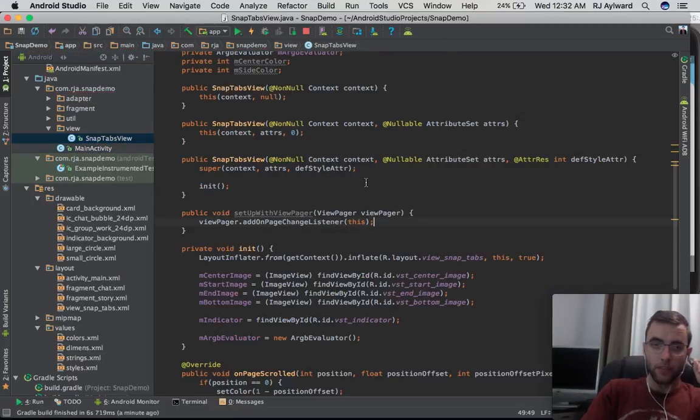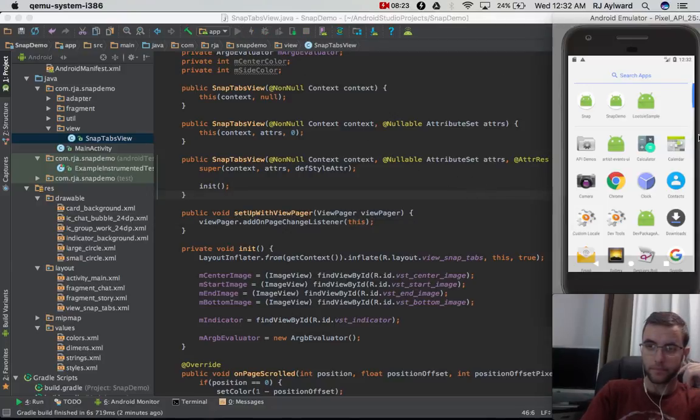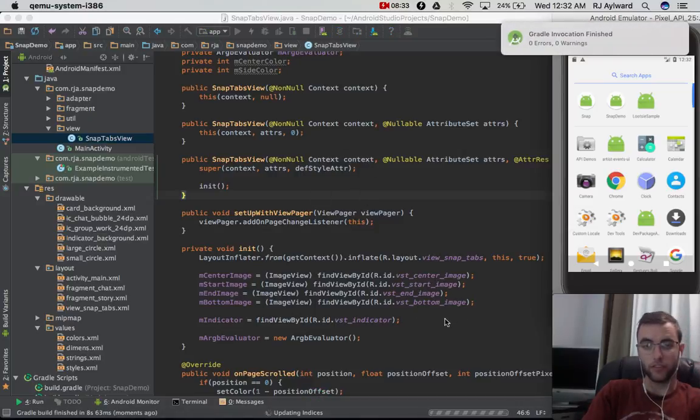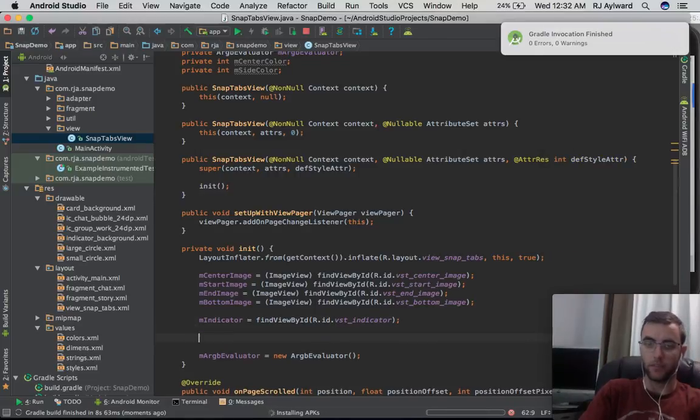Okay, so now if we go back into our tabs view and we run this, we should see our color change as we go. Actually, it's not going to work again. I just realized we never actually referenced what our start color and our end color are going to be. So we're going to have to do that.